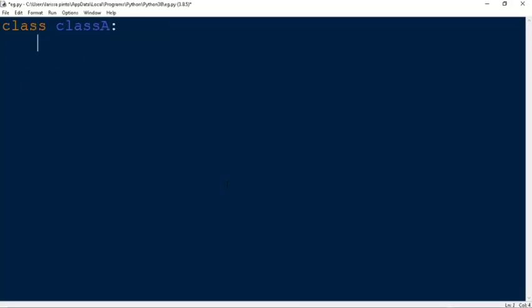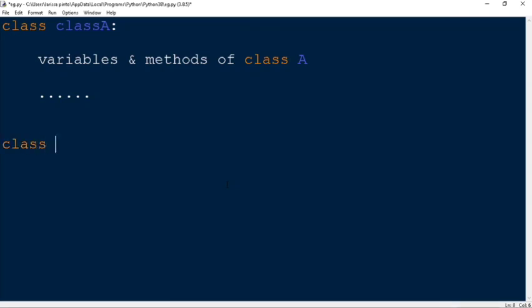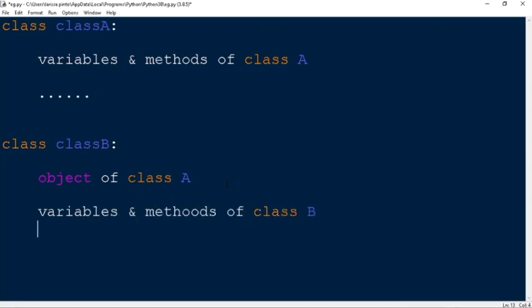Suppose we have a class A, and we write the variables and methods of class A within it, and then we have the body for it, and then we have the class B, within which we create the object of class A first, and then we have all the different variables and methods of class B.